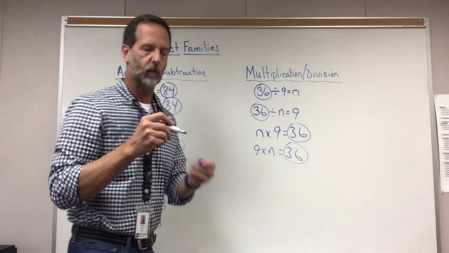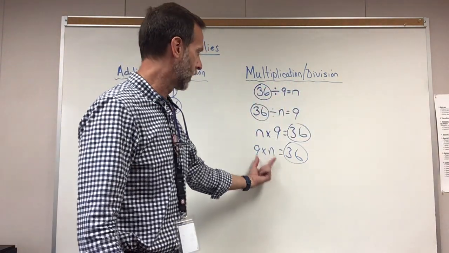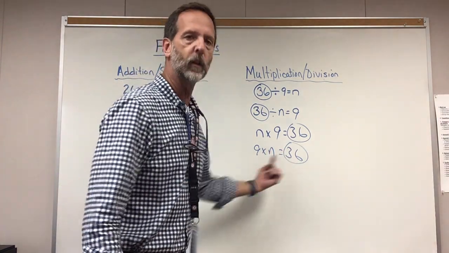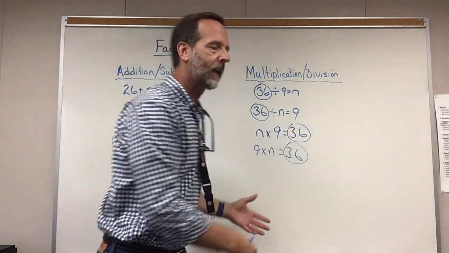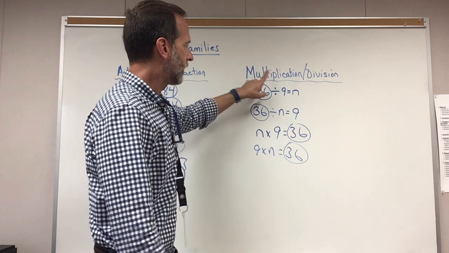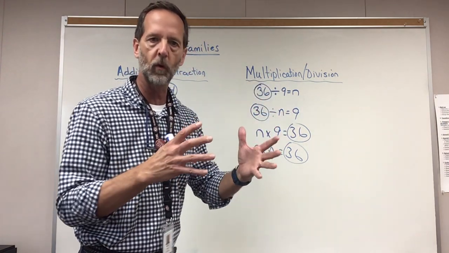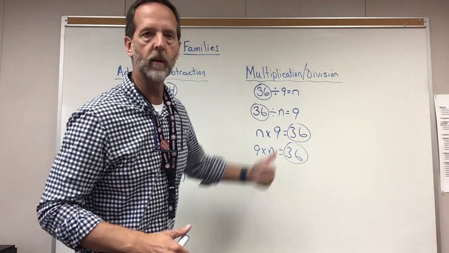And a lot of times, for third graders, they get confused writing the division, but they'll know this. They'll say, oh, it's 9 times, I remember that's 9 times 4. And so they're able to do it this way. So that's why sometimes you're asked as a third grader to go back and find a different number sentence, okay? But these 4 things are what we call a fact family. We're able to switch them around and write the different number sentences.